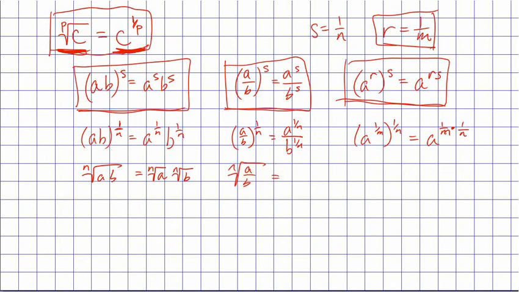So I convert that to look more like this. And I have nth root of a over b. On the right side, I have a fraction. And the numerator says a to the 1 over n. So I'm going to use this formula again and have nth root of a. The denominator says b to the 1 over n. So I'll write that as nth root of b.